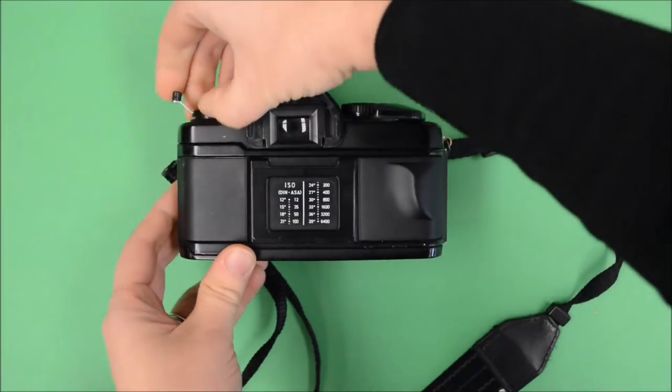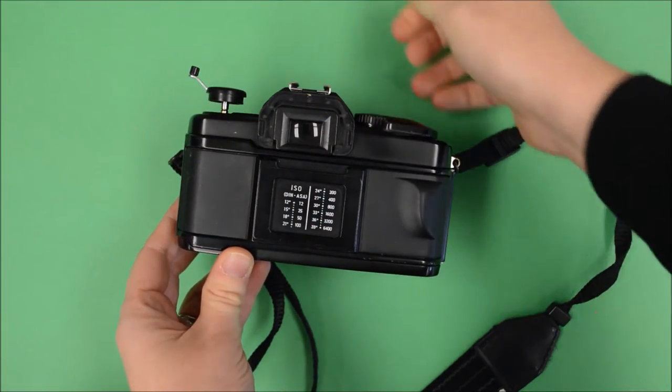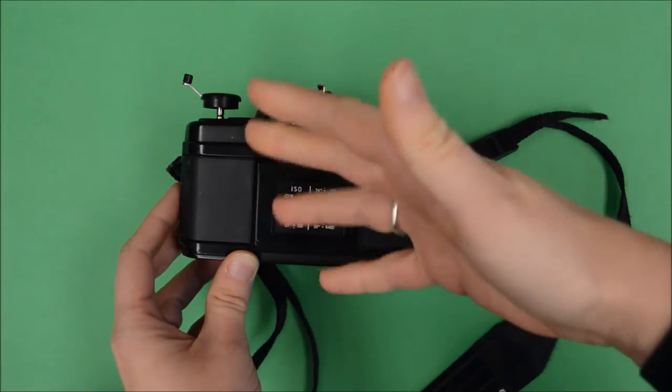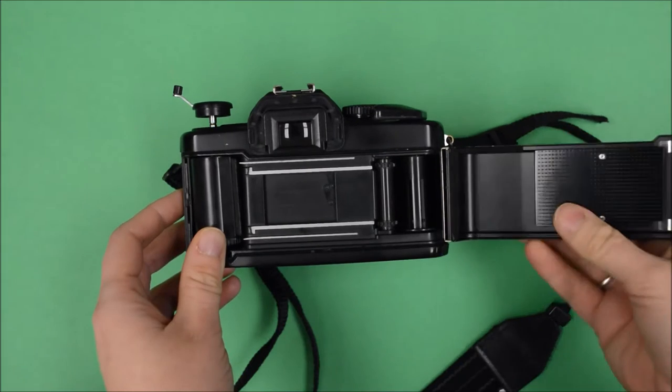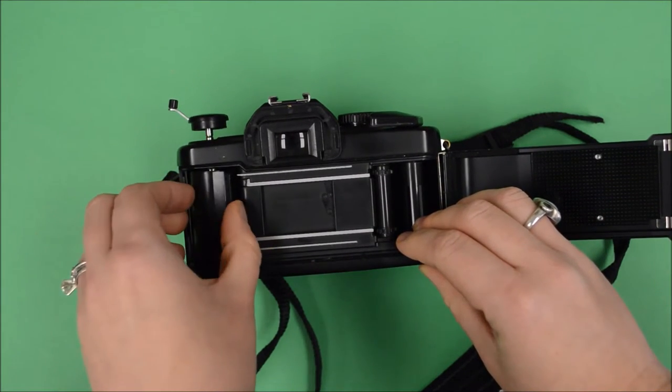Okay, and like we did before to load the film in, we're going to pull up on that knob, and we're going to lift it a little higher till it pops. Students are almost afraid to pull too hard, and it really, really would take a lot of muscle to break that knob. It's meant to be spring-loaded.